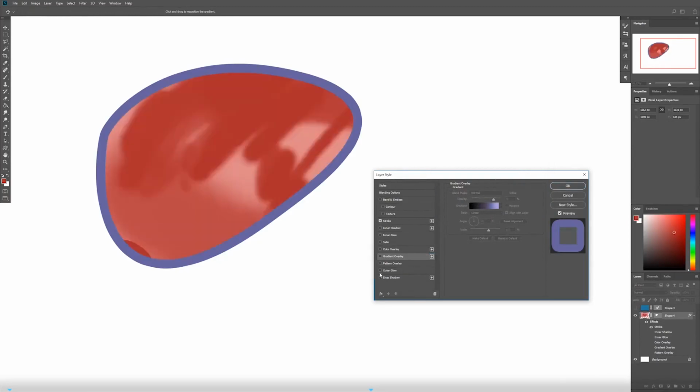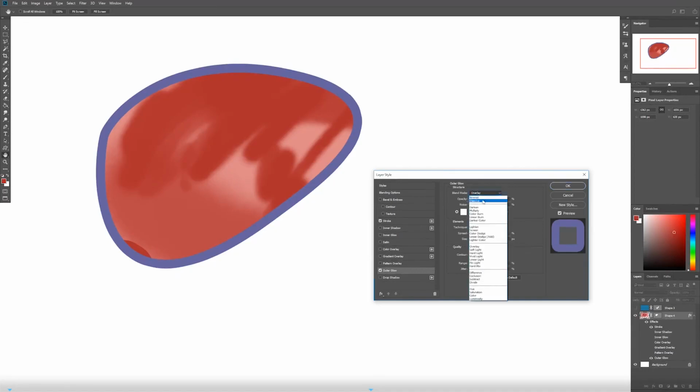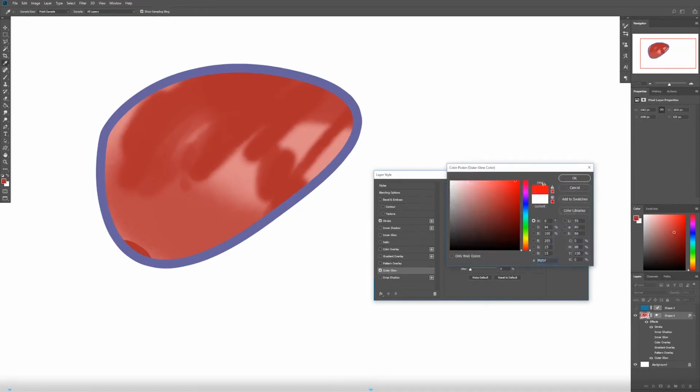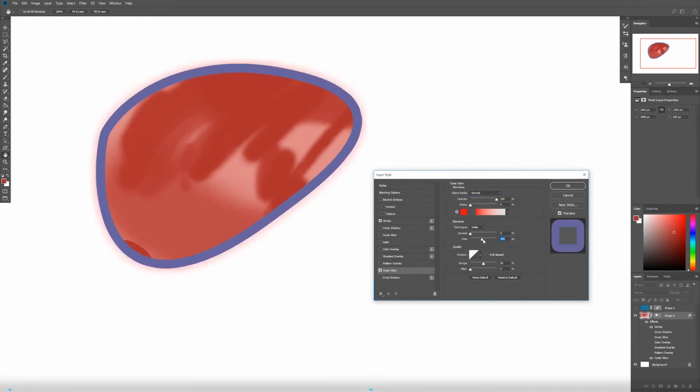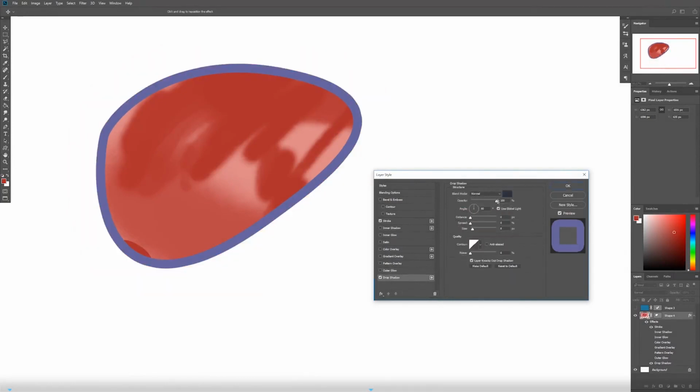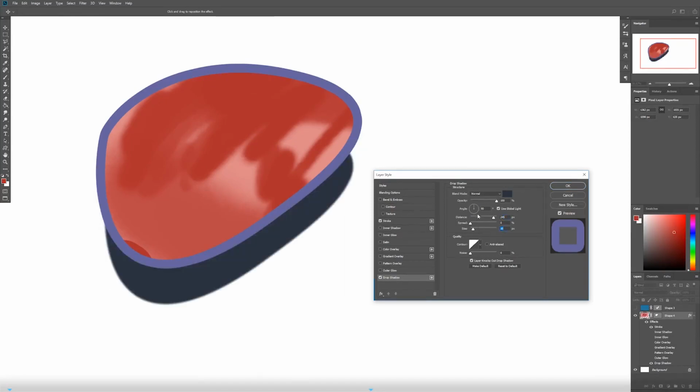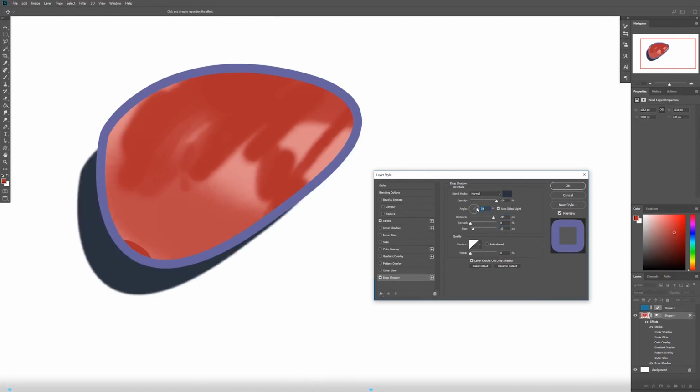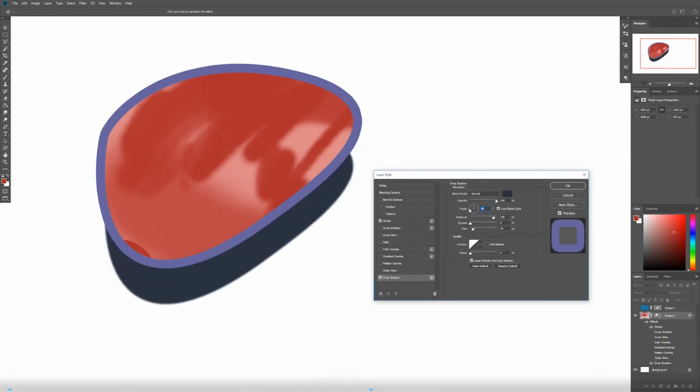You can apply patterns, you can apply an outer glow. So in this case, we're not going to see it much if it's an overlay mode, but if it's normal and I set it to like red, we see the shape would glow red on the outside. Or you can have a drop shadow. So if I change the distance so that it's a little bit further away, as you can see here, you can also change the angle. It's just as if this shape is being lit and casting a shadow on the canvas.